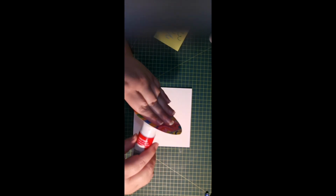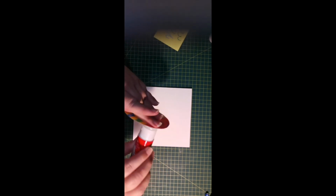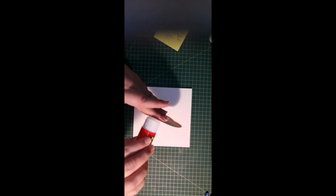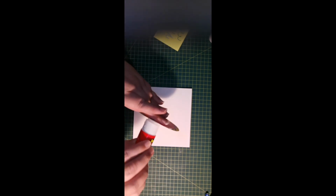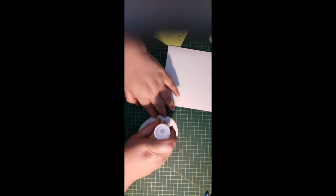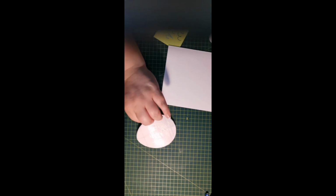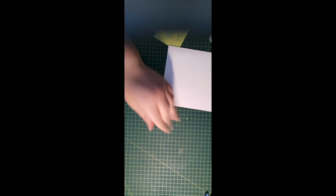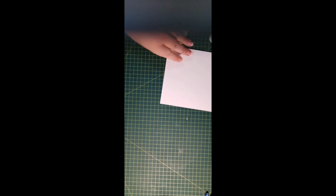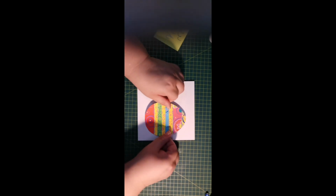So add some glue. Again, I do this so that I can make sure that there's glue right on the ends of this, because I push my project then right into the glue tube and it can get glue all over. Then I put it down and put glue on the rest of it. I know other people do it on book pages. I simply can't. To me, it's just wasteful to throw that away. So let's attach this. Once it's glued down, it's glued down.